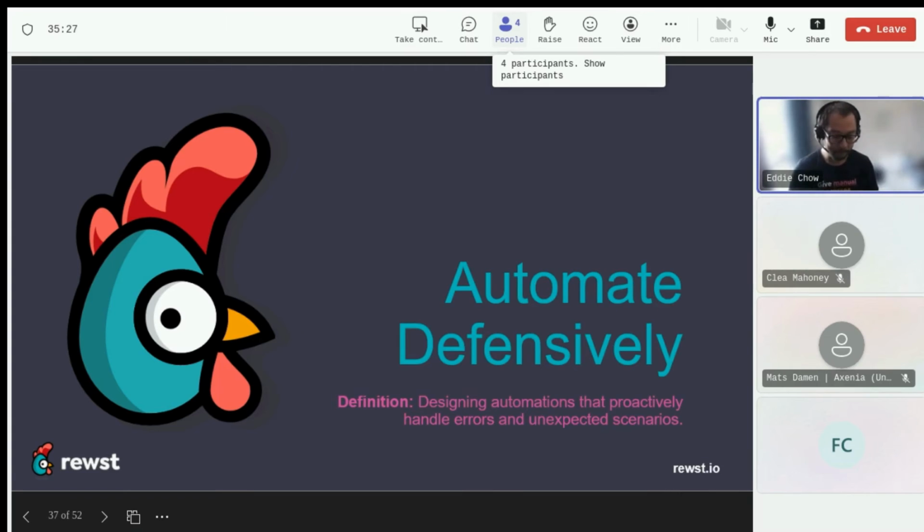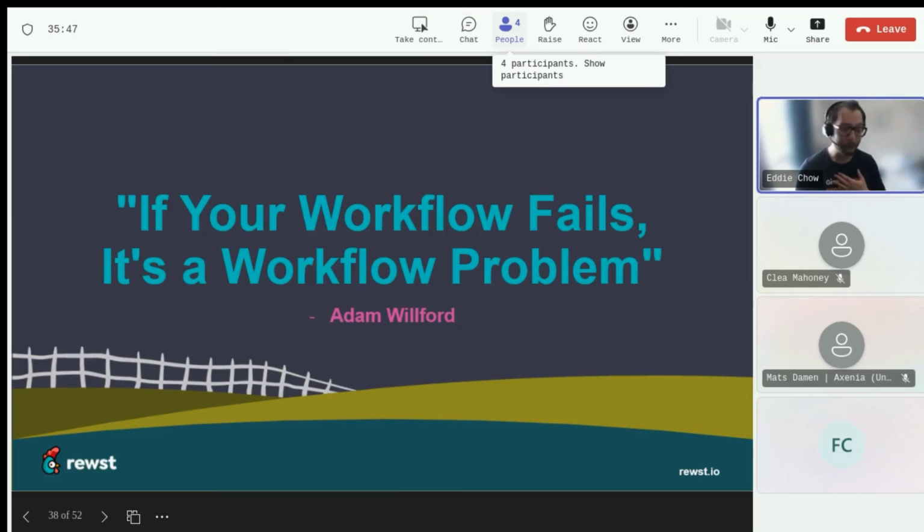What we're defending against are things that can cause our workflow to either fail, error out, or not achieve our desired outcome. There's only so much that we can do, but the things that we can do, we are going to take care of on the workflow side.